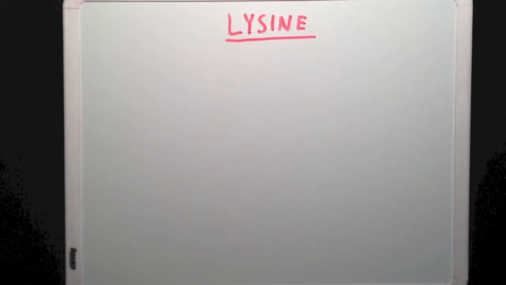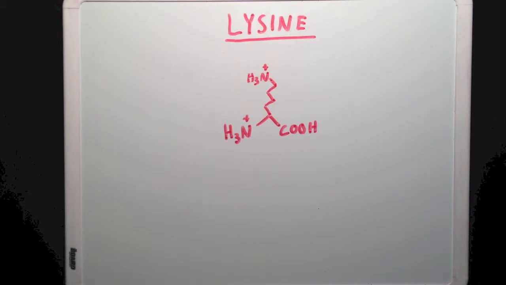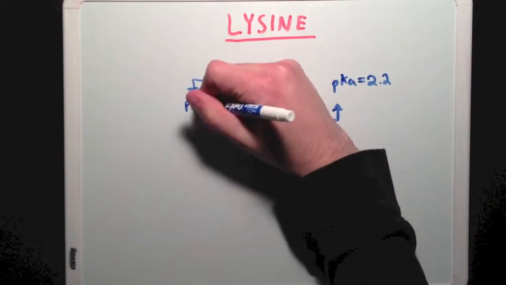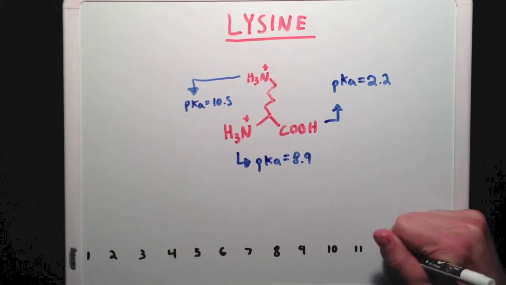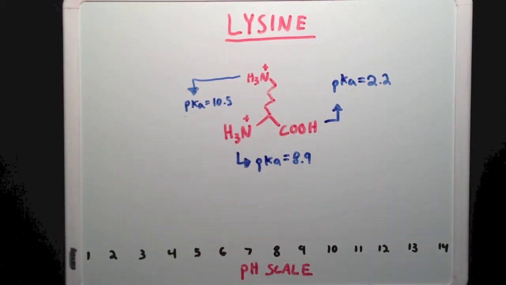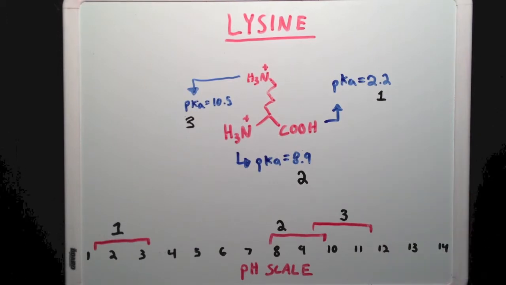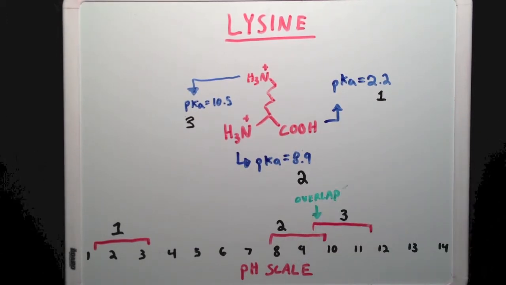There are many amino acids, like lysine, that are triprotic acids. In addition to the amine and carboxyl protons, lysine has an additional proton to give on its side chain amine group. These different proton donors have pKa values of 8.9, 2.2, and 10.5 respectively. Now if we look at a pH scale, we notice that lysine has 3 different buffering zones at 3 different locations on the scale. Notice that there is overlap between 2 of the zones, meaning that there are 2 different buffers acting simultaneously at one point.